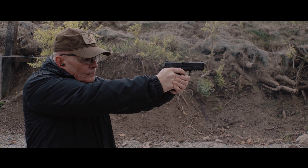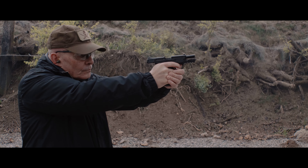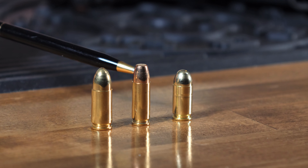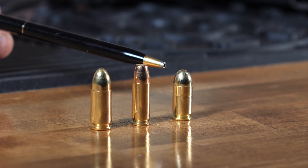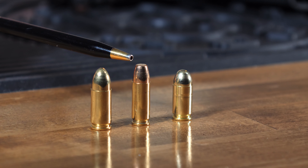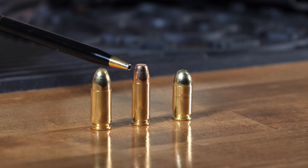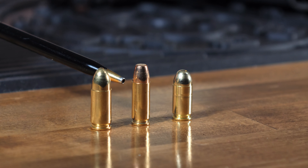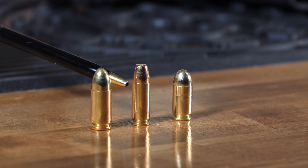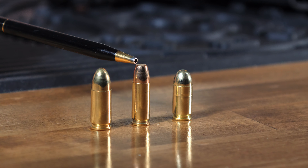So what's the big deal? Why develop this new cartridge? Well, technically, there are two advantages this gives you. One is capacity: in the 380 EZ or 9mm, you've got 8 rounds. The 30 Super Carry is a 30 caliber projectile — that's roughly a 35 caliber projectile in the others — so you've got a smaller diameter projectile and therefore a smaller diameter overall cartridge. In the same size weapon, you can put more of them in there. Where you'd have 8 round capacity with 9mm, you've got 10 rounds capacity in the 30 Super Carry. That's the first technical difference.